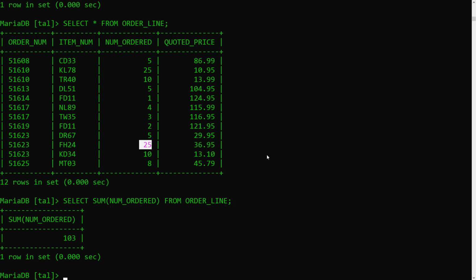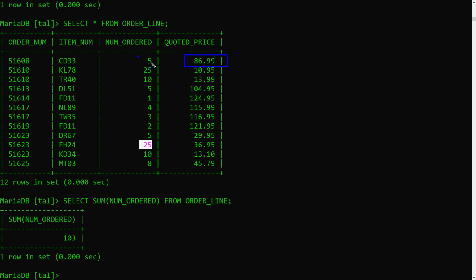Because you ask per customer? Well, no, I just want to know the overall, for the whole table, what's the average amount of money spent? Wouldn't you have to do the number ordered times the quoted price? Yeah, so the amount spent on this particular line item is not $86.99.